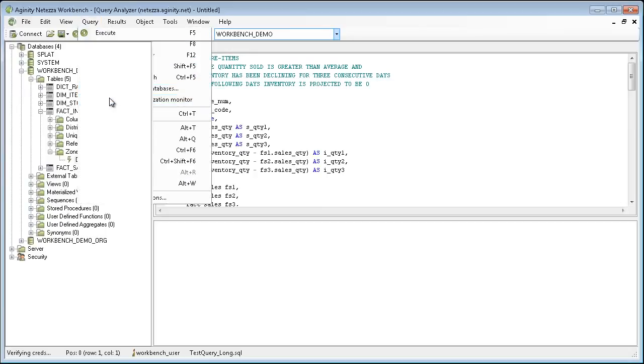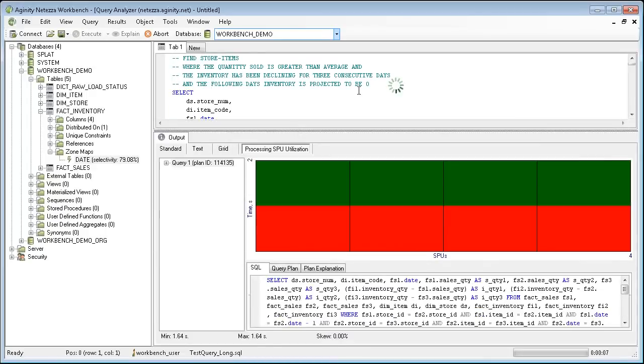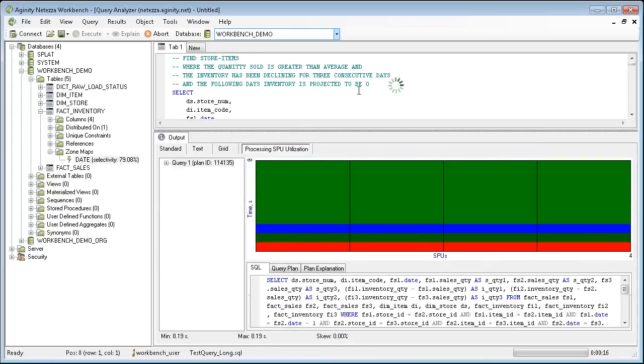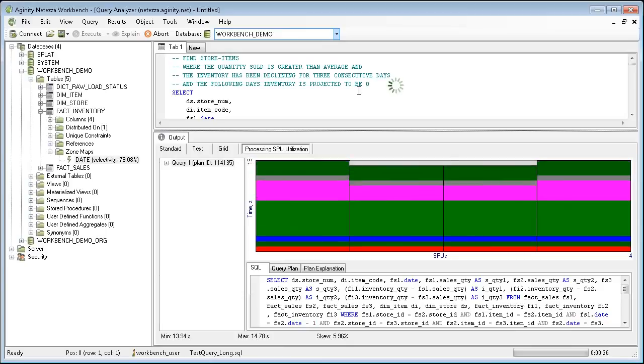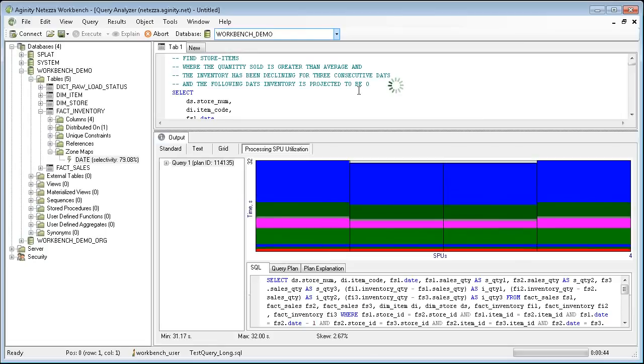with SPU utilization monitor. I have sped it up again, but trust me, it runs much faster than the original query, less than half the time. And you can see practically no skew.